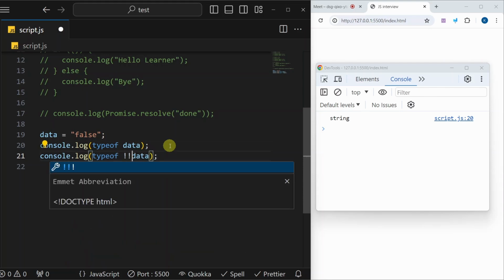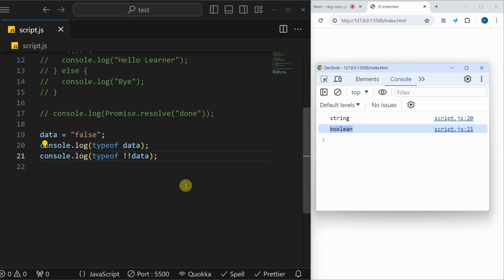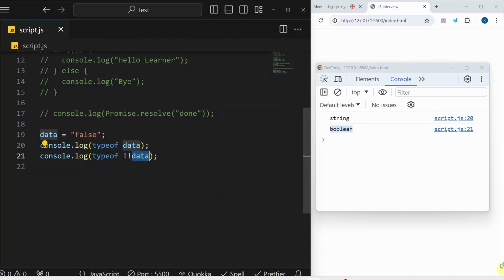Okay. So now here, if I just give two nots, what will be the result? It is shown here, but can you explain how we got Boolean? Because we have applied two quotes there. Okay. Okay, no problem. So here we will have a string. So string is nothing but a truthy value. So not of string, not of true, will be false. So not of false will be true. So type of true will be Boolean.